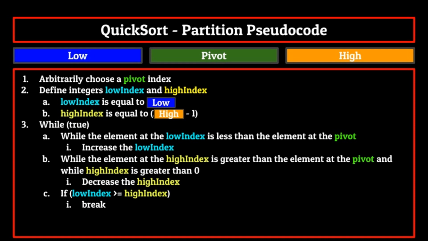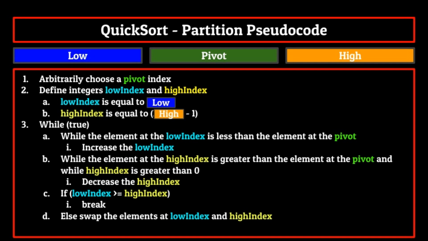But if this statement is false, then we've ended up in the situation that we've been building towards this entire time. We have an element that is greater than the pivot stuck on the low side of the dataset, and an element that is less than the pivot stuck on the high side of the dataset. Both of these elements are not on the right side of the list, and so what do? Well, it's obvious. We swap them. Hopefully the puzzle pieces are connecting now.